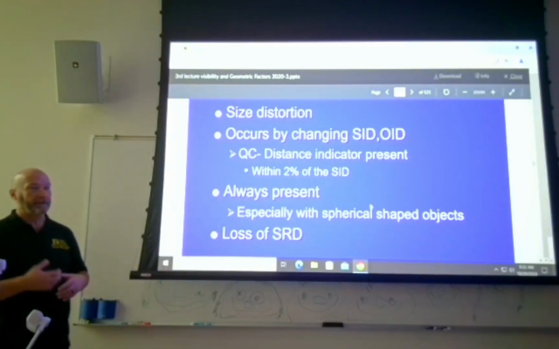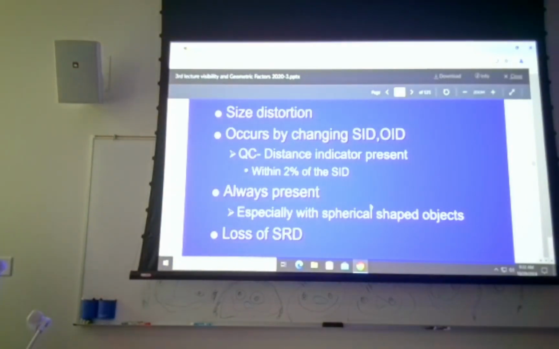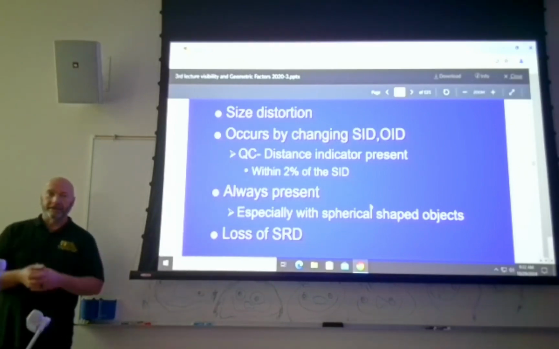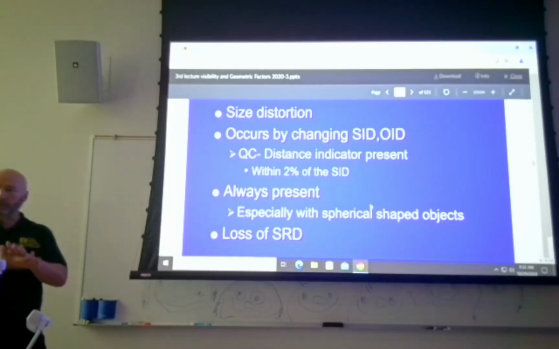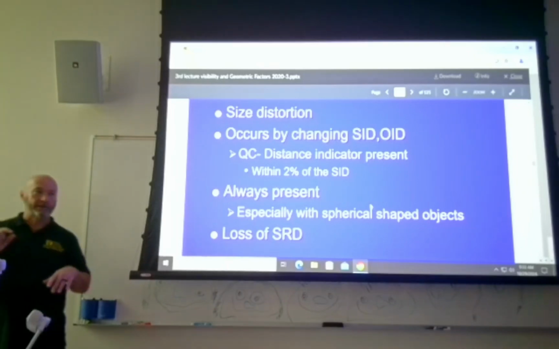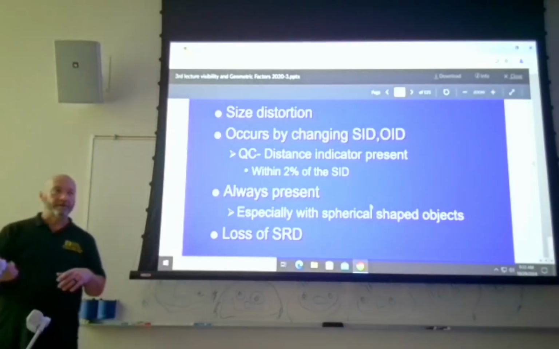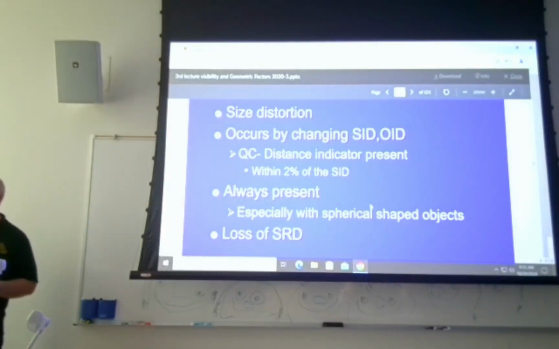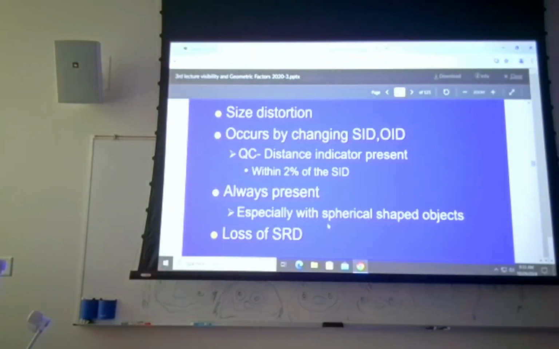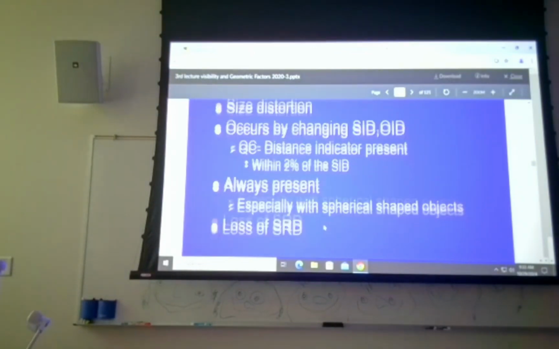So you always have some degree of magnification. You always have magnification present no matter what you're shooting. Even if you're shooting hands, you're going to have magnification because you can't put bones directly on the image receptor, right? So even if it's minuscule and almost imperceptible, you're still going to have some sort of physical magnification of the object. You can mitigate that, you can reduce it, but you can't completely get rid of it. And you can't really do anything about it if you've got a spherical shaped object. So with magnification, regardless of how we got to it, we've got a loss of sharpness, recorded detail.